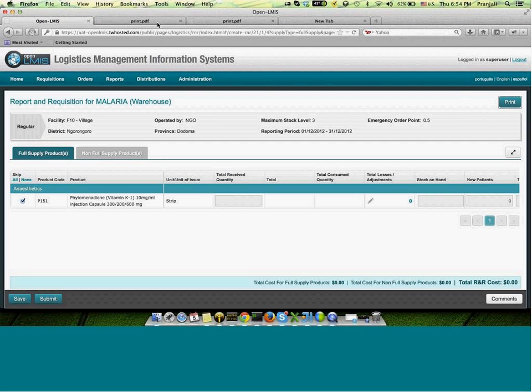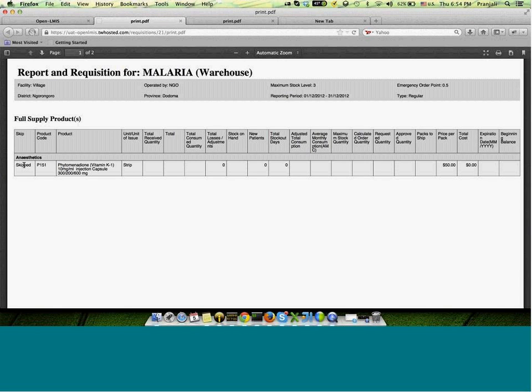So with this print story, we have added one additional column in our print format of the RNR, where we place a tick if the GIF image has been uploaded in the system, and if the image is not present, then it will come as written text, which will say skipped. Currently in our UAT environment, we don't have that tick image uploaded. That's why it's written here as skipped. But once we upload that image, all the unskipped products will be marked with a tick, and all the skipped products will be clearly highlighted in the print format of the RNR also.